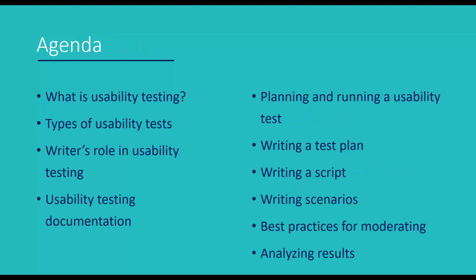So our agenda for today, we're going to talk a little bit about what is usability testing for those of you that are not familiar with it. We're going to talk about the types of usability tests, the writer's role in usability testing, and usability testing documentation. And then we'll get into how to plan and run a usability test and how to write a test plan, a script, and scenarios, because that's where we can bring some of our most valuable skills to the usability testing process. And we'll also go over some best practices for moderating and how to analyze results. So kind of soup to nuts. Hopefully we'll be able to get through this all, but I wanted to give you an overview of the whole process and how you can take part and help.